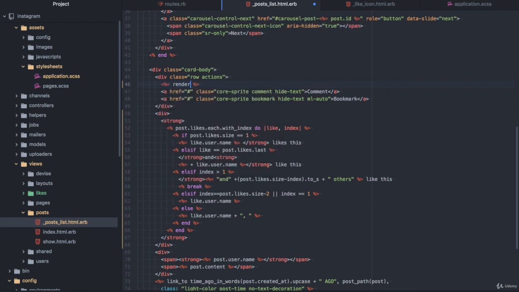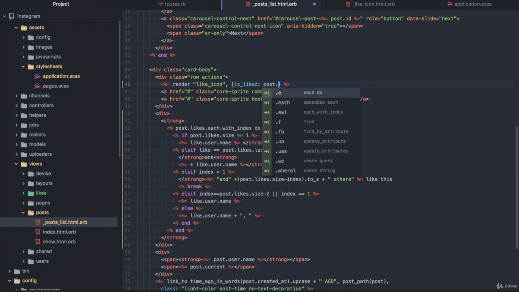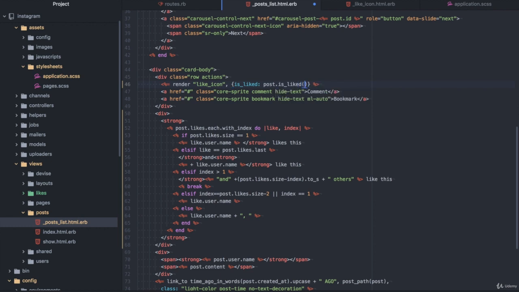Render like icon. I'm gonna pass this inside in a hash, is like, current user post.